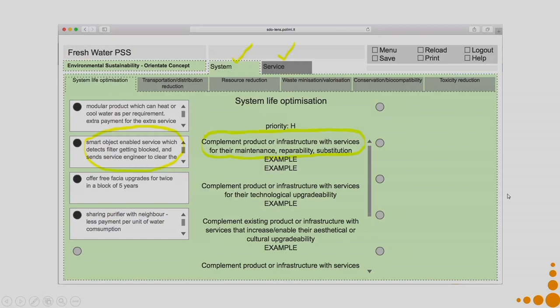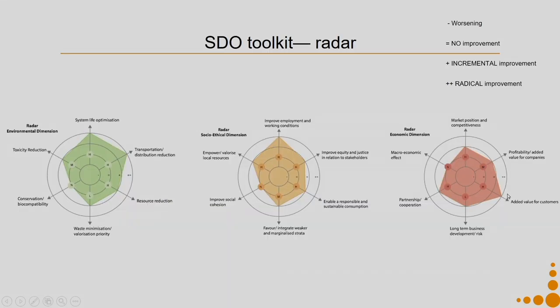Once the whole SDO chart is filled, the SDO toolkit also helps you in doing an assessment — a qualitative assessment, not a quantitative one. For a quantitative assessment you would do a life cycle assessment, but the problem in these contexts is you might just not have data to do it. The strength of this qualitative assessment is high: it gives you a much simpler tool. You can do this assessment yourself, but it is better to do it with the stakeholders involved, as they are part of that ecosystem and can bring useful inputs.